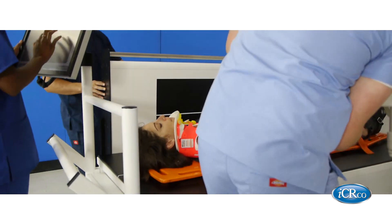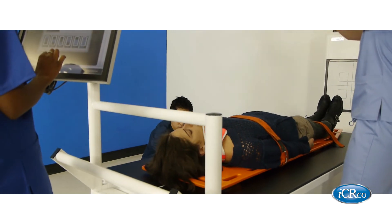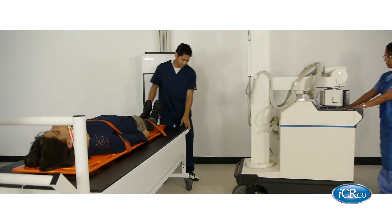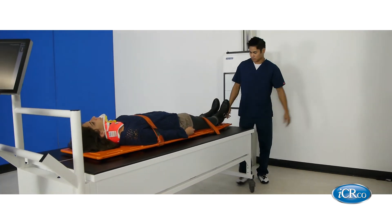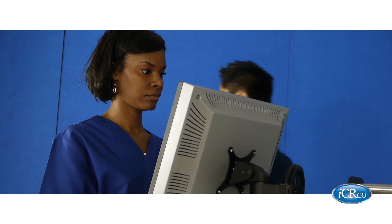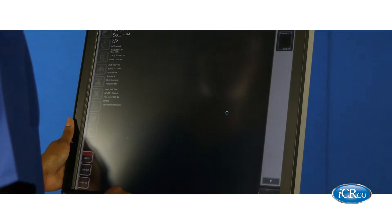The triage table is wireless and runs on a battery system powered by iSupply. Its embedded PC and onboard touchscreen acquisition station controls XC, IC-Arco's image acquisition software. XC was designed to be incredibly user-friendly. Every screen is purpose-driven to provide a simple and effective direct-style workflow. With XC, you have the ability to view, adjust, and send images in seconds.